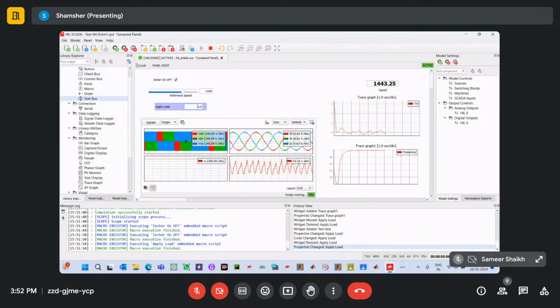So now we will change the load to square. Just make it 2 here. Now a square type of load will be applied.